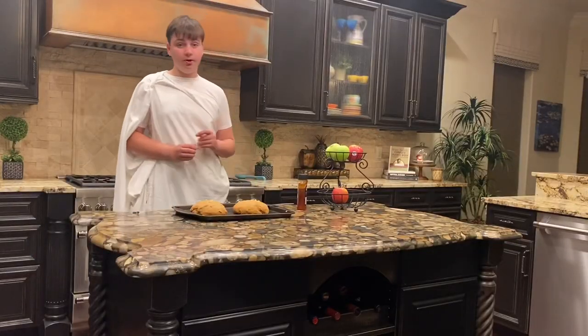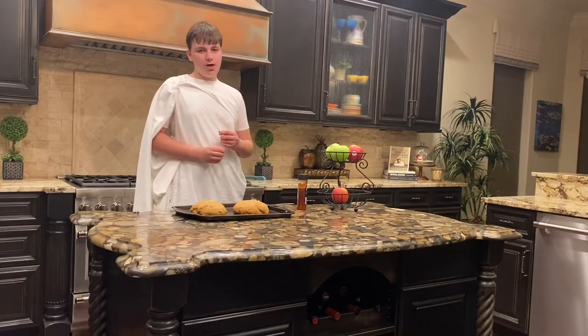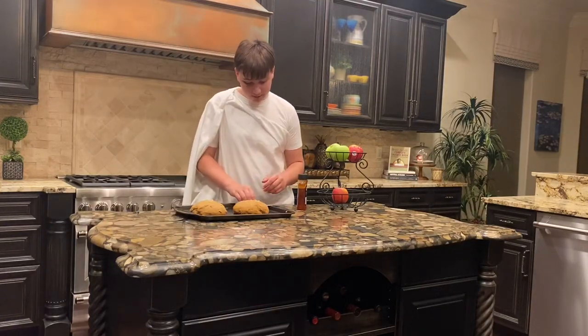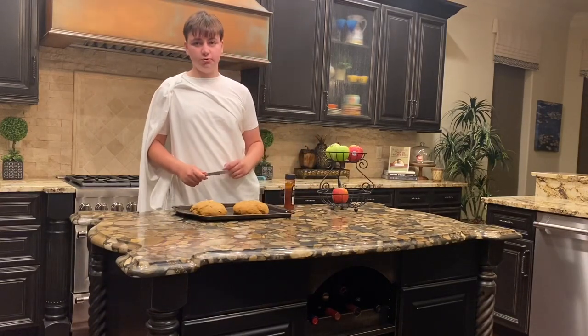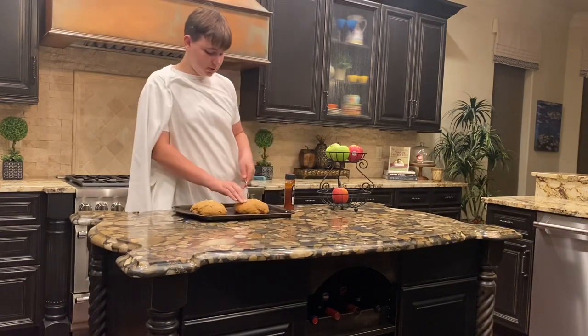What is this? Some Libum, or Roman cheesecake — a very dense loaf of bread with wheat. Very useful. And some pine nuts decorated on the top, as well as some honey. Although these were used for sacrificial rituals, we're just going to be eating it for the tasting. Let's get down to it.